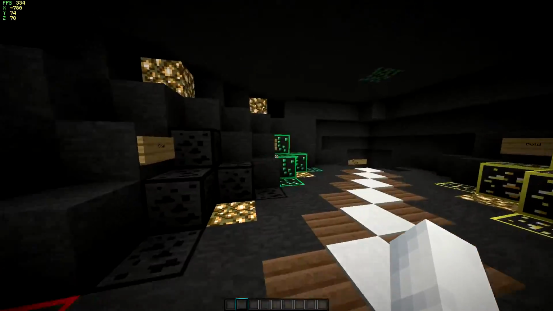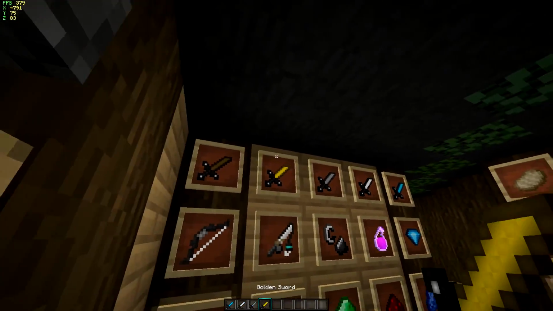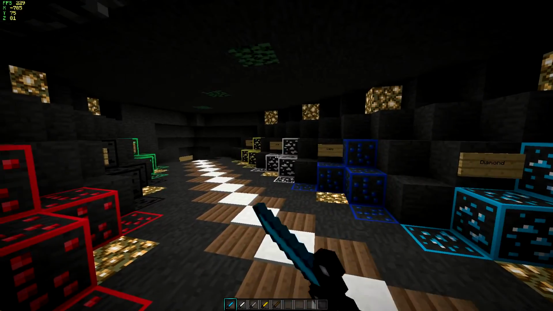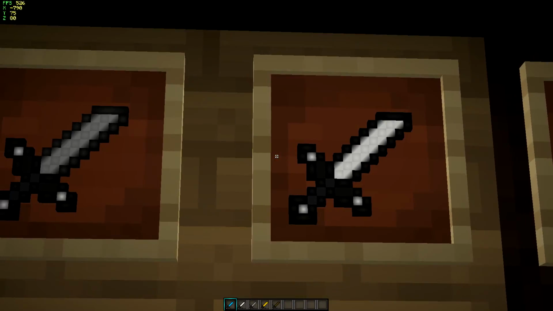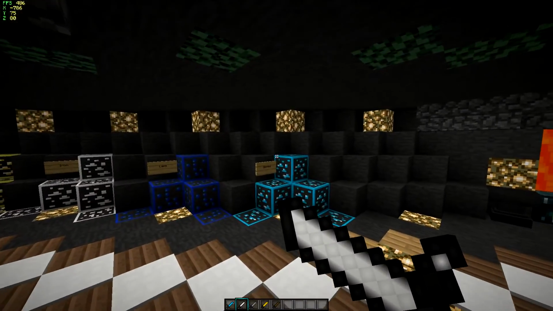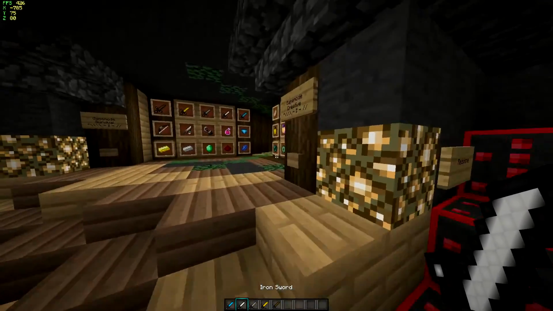All possible ores are outlined. There's gold, there's diamonds, there's iron. Here are the swords. Oh yeah, the swords are really cool. I really like them. Look at them, they're looking really nice. They're like gradient and stuff, as you can see. I don't know the exact resolution of it. Here they look really nice. I really like them.